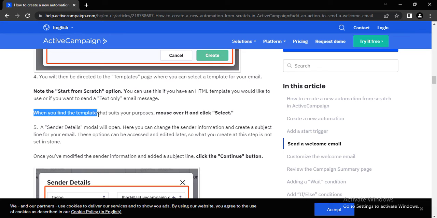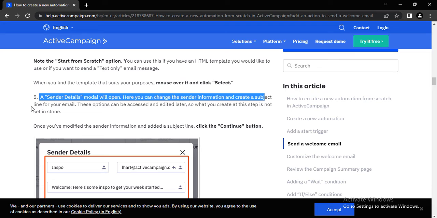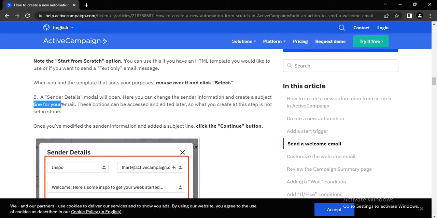When you find the template that suits your purpose, mouse over it and click Select. The fifth step: a sender details modal will open, where you can change the sender information and create the subject line for your email. These options can be accessed and edited later.